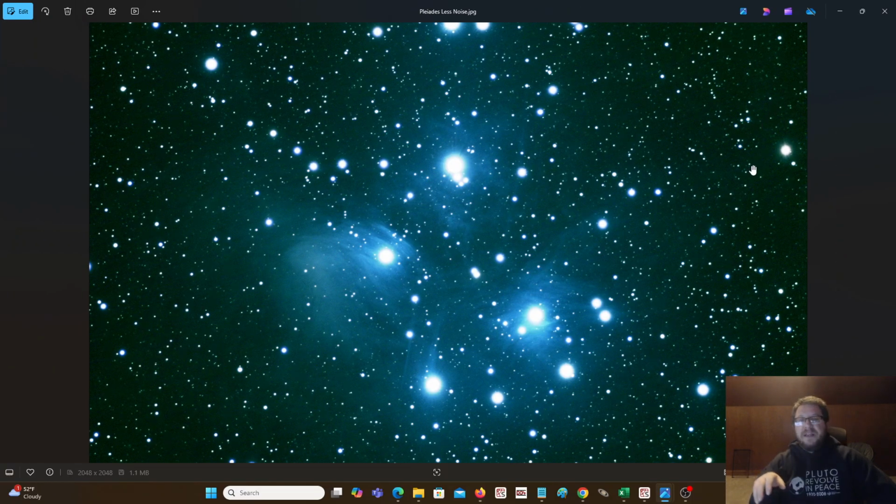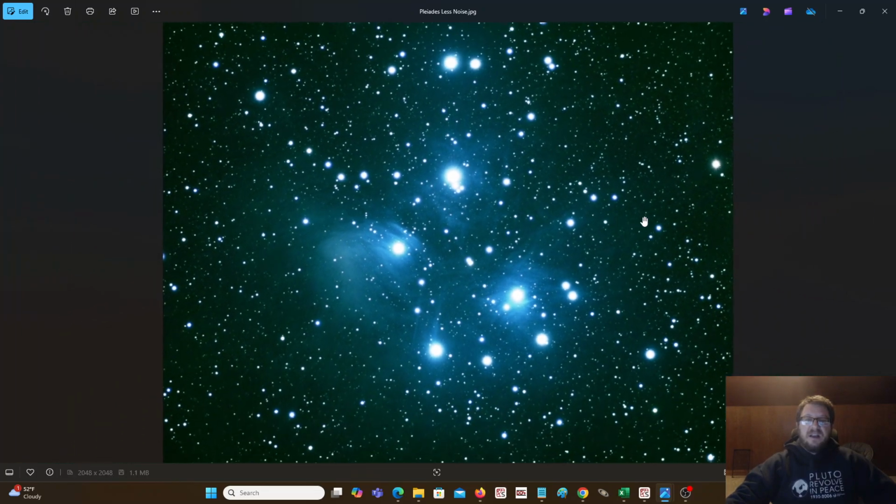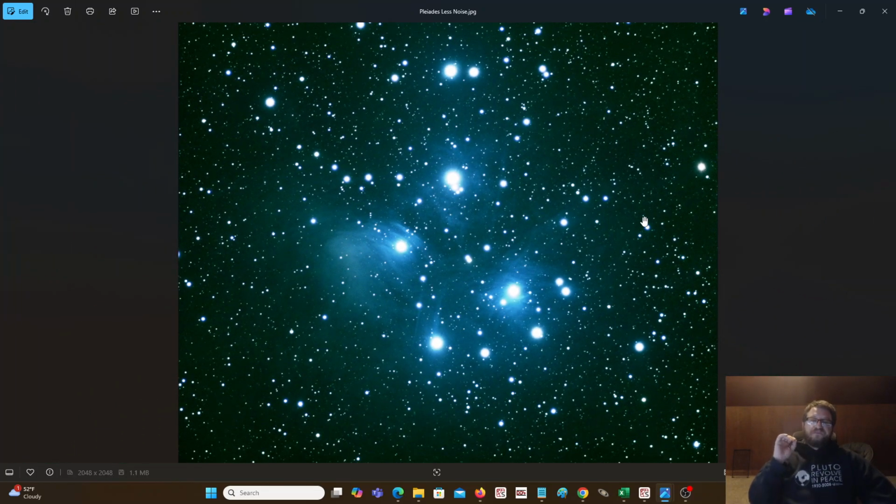So when you median stack, what you're doing is you're telling your software, don't average all of the pixels in the stack for this particular pixel. Don't average them up, but take the median.